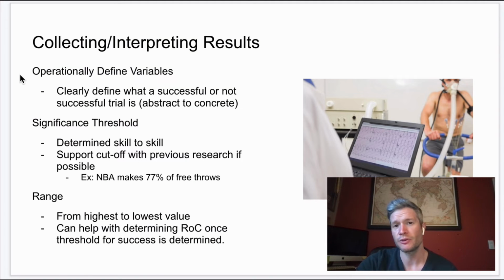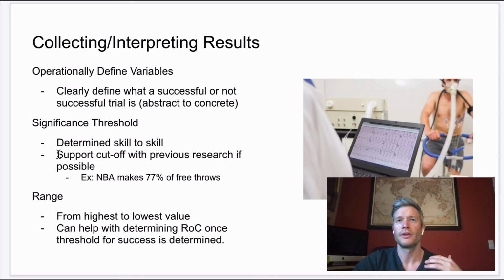So whatever your variable is that you're trying to measure, you just have to be very specific and very clearly identify it, okay? So that's going to require some threshold cutoff, okay? That's up to you to discuss and figure out for your specific skills. After you get your data, you are going to need to figure out what you want as a significant threshold for well-performed skills, okay? Each skill is going to be a little different, but you need to make a cutoff.